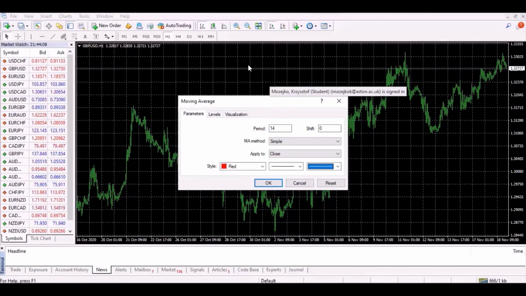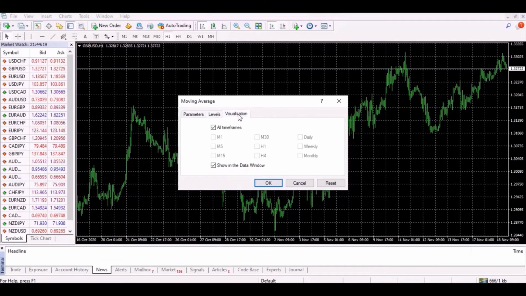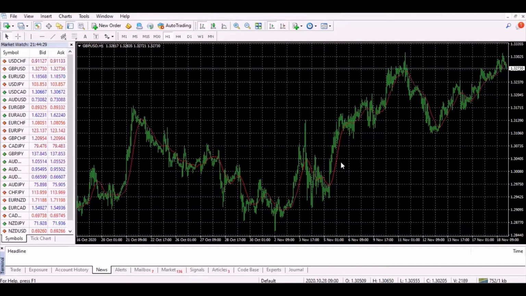Your indicator will just sit in the background and you will have to edit it manually. So on here, you have to edit it yourself: the color you want of the indicator. You don't really need to add anything from here. And obviously you can select the time frames you want the indicator to show. So if you trade hourly and 4 hourly, it will only show on those 2 time frames. So just click OK, and now you can see we have the 14 period moving average indicator on the chart.